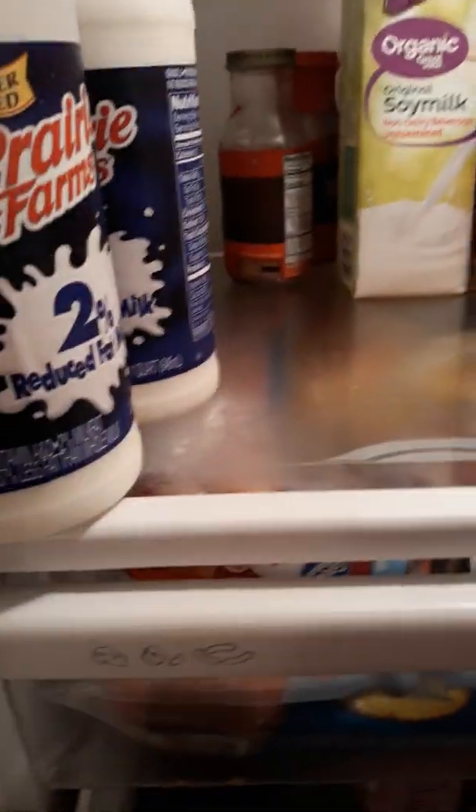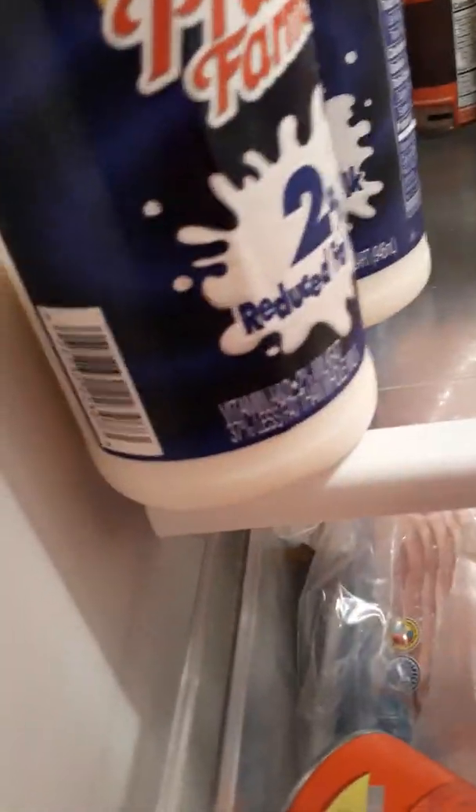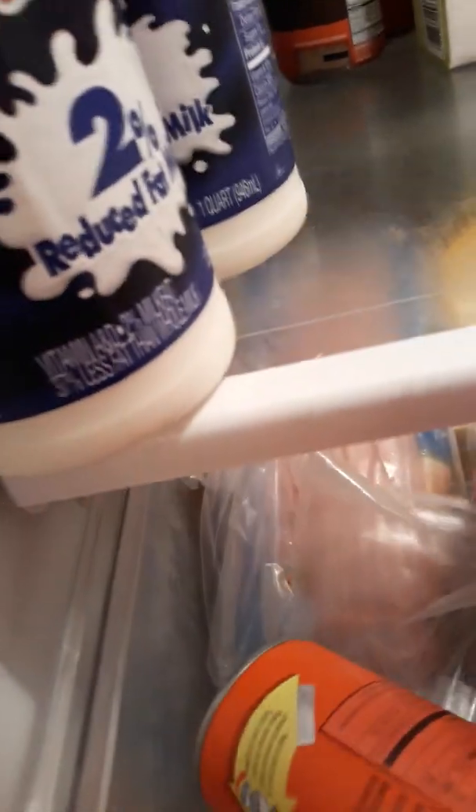We've got some canned biscuits — those are my husband's. I've got turkey; he's got bologna. We've got turkey bacon, some honey butter which is pretty good, and I've got some light blueberry yogurt. Down here we've got blueberries, strawberries, a peach, some chopped onions, another peach, and some crescent rolls for a recipe, plus more cheese.